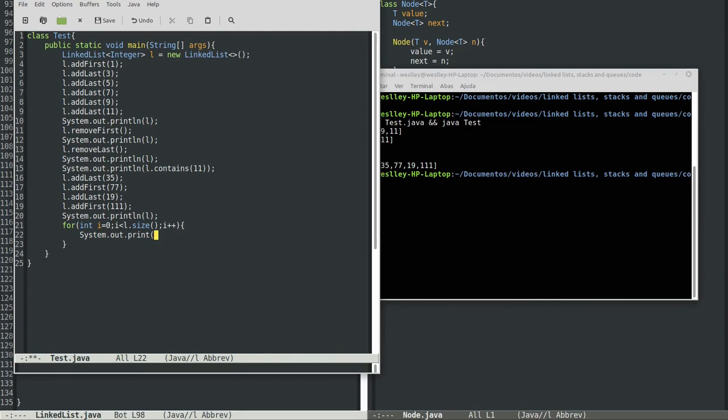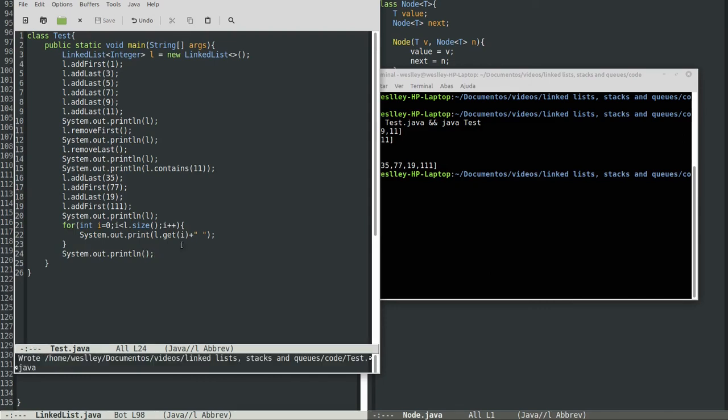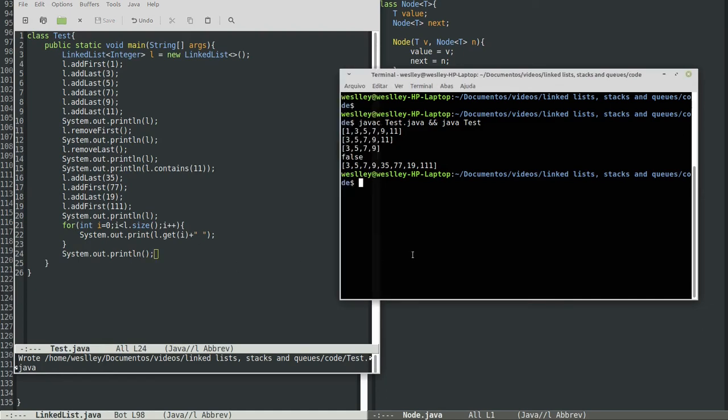I will print l.get(i) plus a space, and at the end I just System.out.println. So that will give me all the elements of the linked list in the same line, and then we will break the line at the end. Let's see what we get.